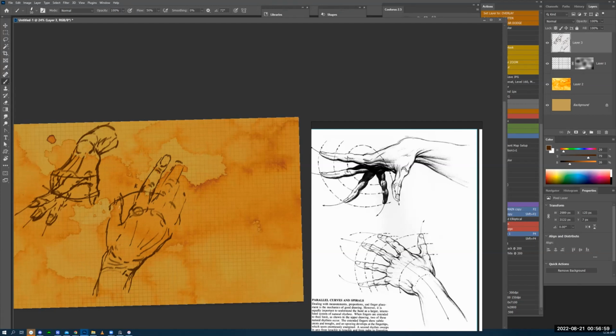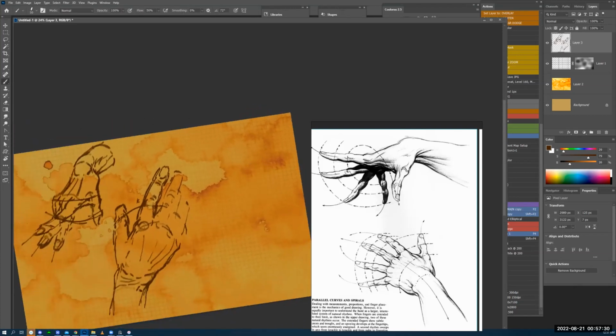So let's get our thumb. Use your own hand as a reference. Kind of double check, and I kind of like where this is going. This is an interesting little sketch. But I want to beef it up a little bit, give it a little bit more of a chubby, not chubby, but really thick. I'm trying to draw that. That was one of my goals with this stuff. I was like, I want to draw kind of monster hands.